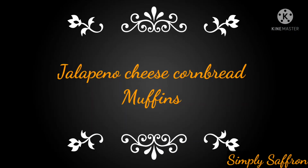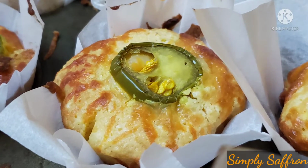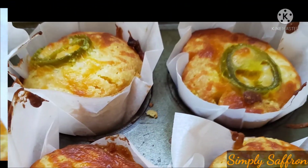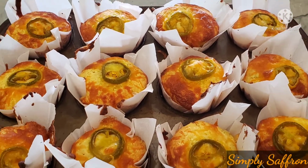Today's recipe is jalapeno cheese cornbread muffins, and this is the perfect recipe for Thanksgiving dinner. The soft, pillowy cornbread muffins, portion controlled and so easy to make. So let me show you how.